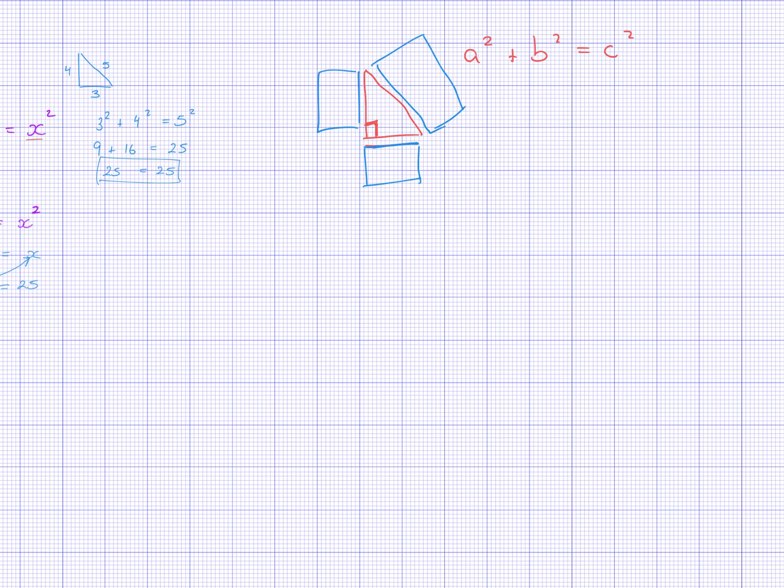This allows people like builders, when they're building walls, to check their work. A typical wall looks like this, with some studs up and down it, some noggins through it. Builders want to make sure that these are square corners. So they measure this side and this side, and then they measure through the diagonal, and they take the square of this side, the square of this side, and check that it is the same as the square of the diagonal. If it is, their wall is square. If it's not, they've got some adjustment to do. So it's used on a daily basis in the building industry.